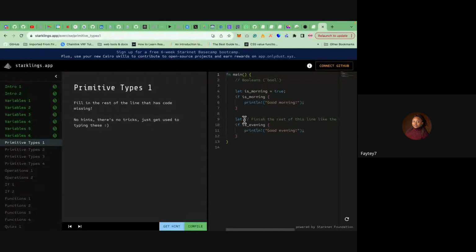And so we can add let, calling this, and make it false. And then we click compile.